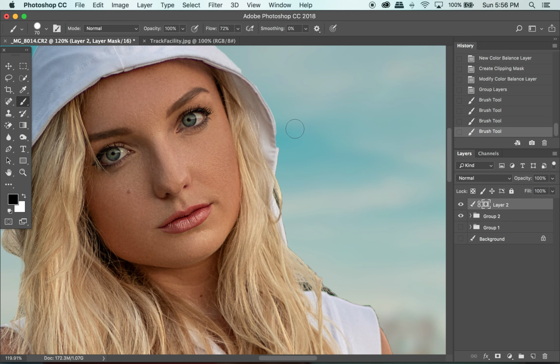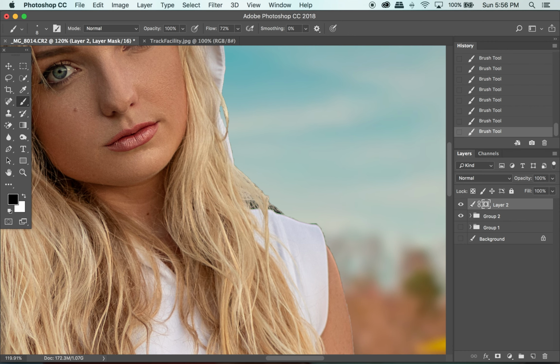Oop, you can see here, kind of messed up, so I can hit X to switch to white. And I can actually brush that area back in. There we go. Just like that. Hit X, go back to black. Just take that out.